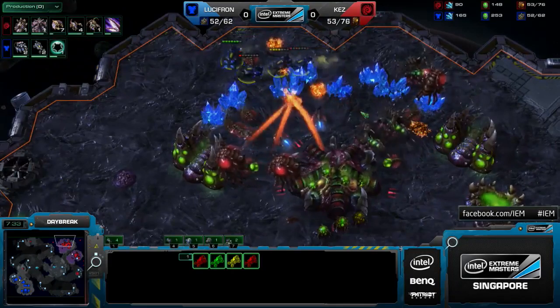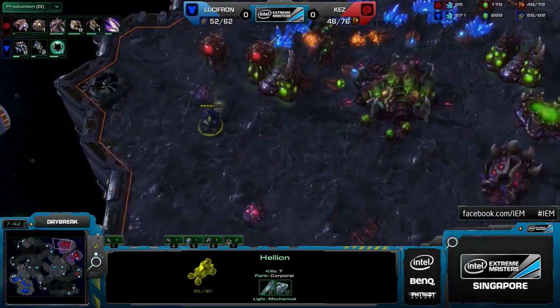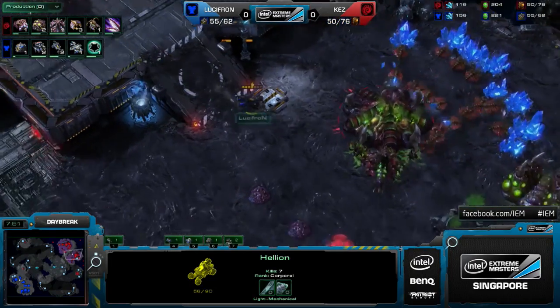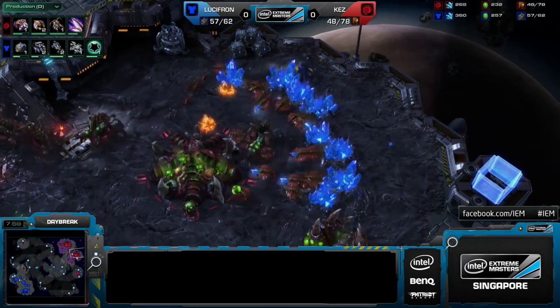Yeah. So Hellions here killing off 12 workers. Yeah, how many more is he going to get? 14, 15. I mean, this just categorizes Lucifron to a T. Apt that he's called Lucifron, and he relies on fire to kill all the Zergs. And for now, 17 workers already killed at this early stage. That's not good.